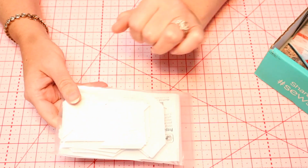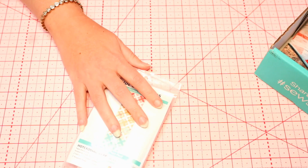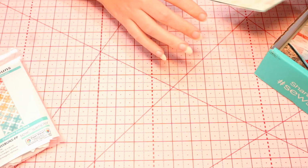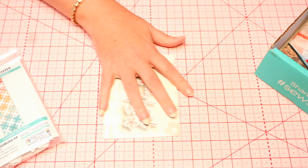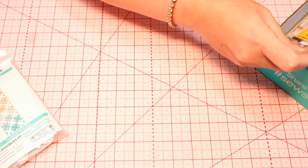I'm not sure that I'm going to be doing this pattern, but this would be great for a giveaway. And we're going to set this off to the side so we don't spoil anything too early.